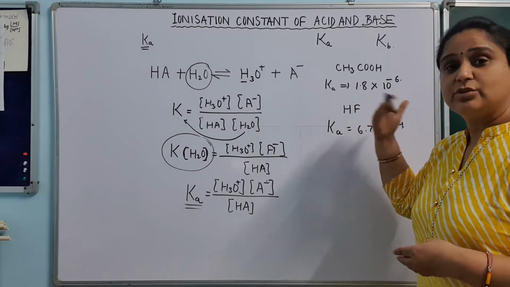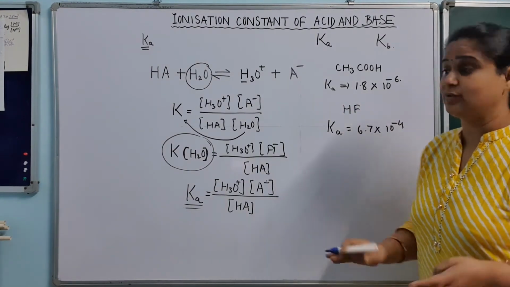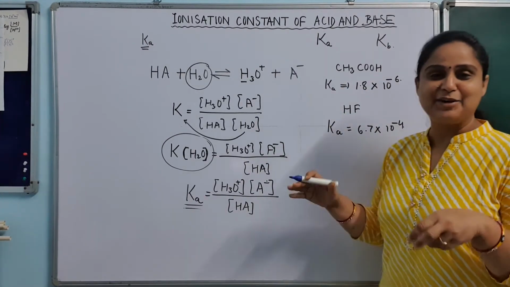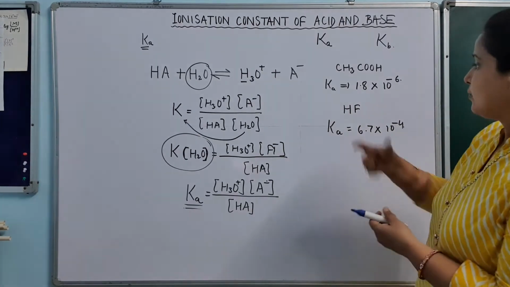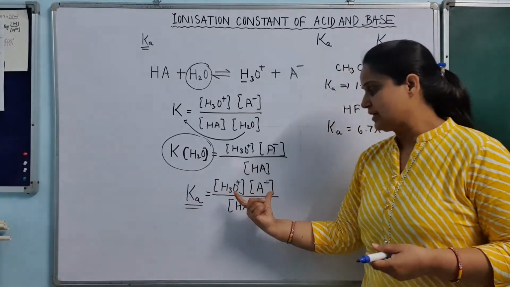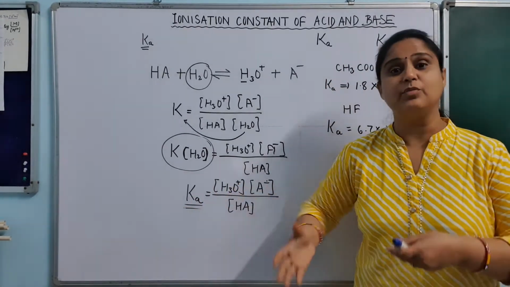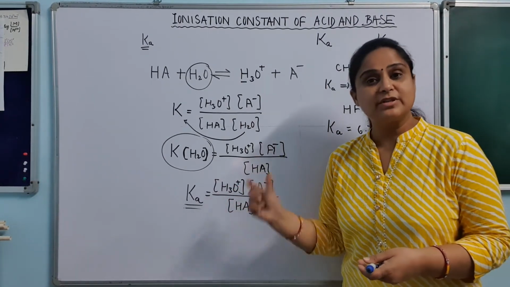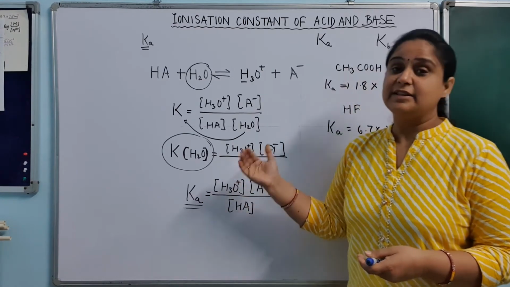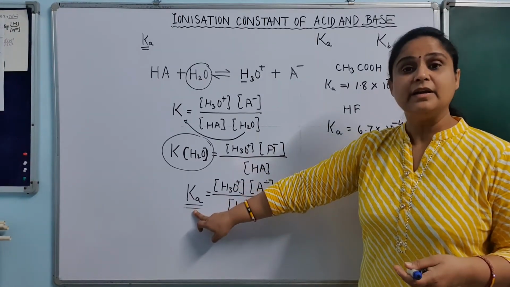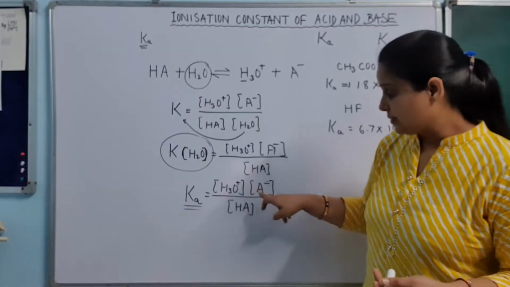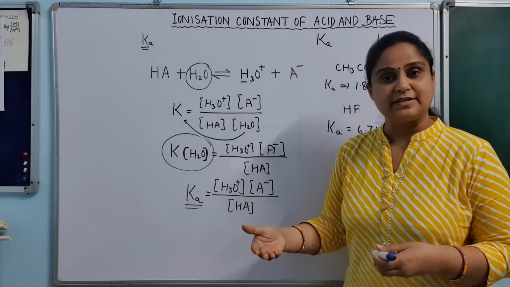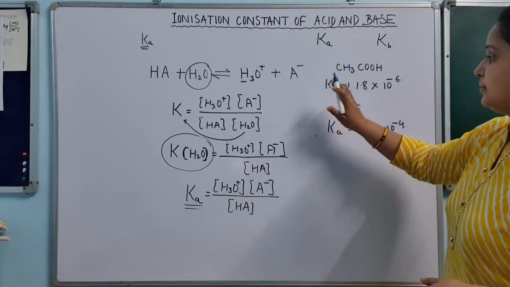The question is which out of these two is a stronger one. तो इन दोनों में से कौन सा stronger है, you can find out by looking at their Ka values. And it is a very obvious thing that I don't even need to tell you what Ka is. Ka totally depends on the concentration of ions. More is the concentration of ions released, numerator में है ions, so the more the concentration of ions released, the bigger the value of Ka. Obviously, the more the number of H plus ions, the stronger the acid. So more is the value of Ka, stronger will be the acid.